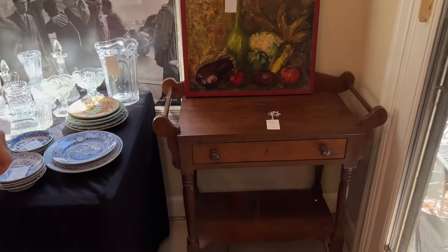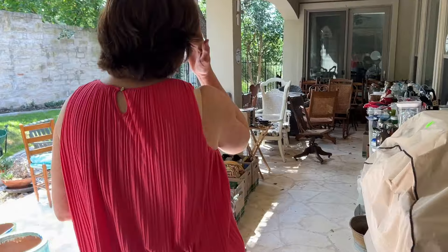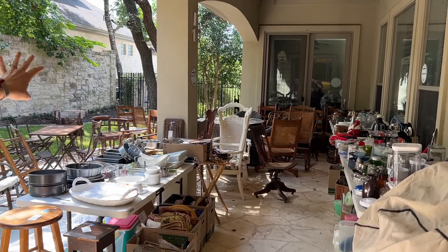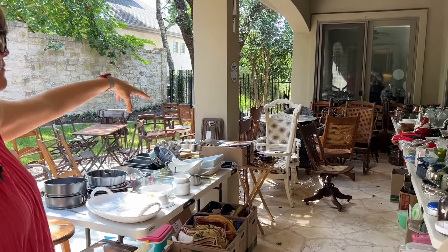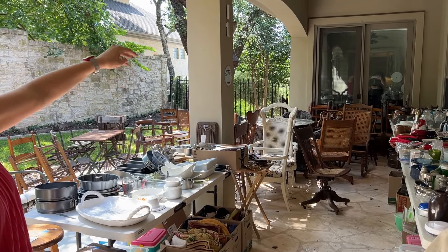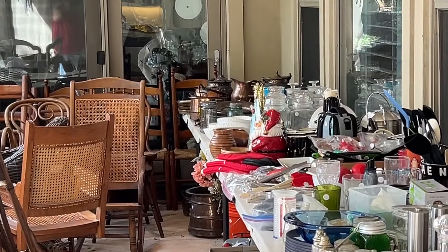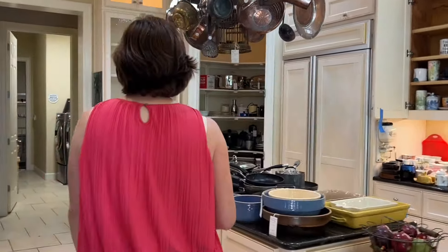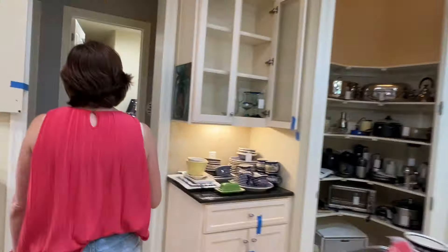I'm going to show you guys outside — there is stuff outside and it's going to move around a little bit when we open. There are lots of cane chairs — lots and lots of chairs — and those will mostly be in the yard during the sale. Out here we have a whole huge selection of patio furniture and then excess kitchen items. There's more copperware out this way, plastics, just all kinds of good stuff. And up in the pot rack above the kitchen island there's lots of nice copperware.